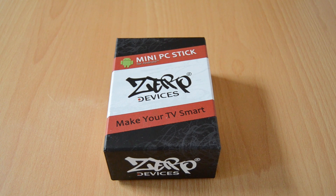Welcome to my new video. Today is another unboxing video and we will unbox the ZeroDevices Z4C Quattro. If you don't know what this device is, this is basically a mini Android PC which is Rockchip powered — that means it is very fast — and it's currently running Android 4.2.